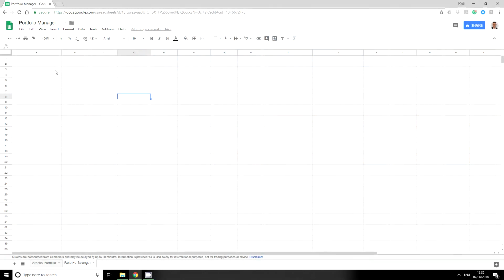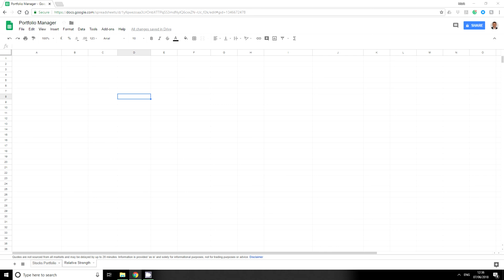So I have a blank Google Sheets document open on the screen at the moment, and I'm going to show you how we can quite quickly set up a portfolio. Now, I mentioned in the introduction that we're using ETFs. ETFs are a great way to trade all sorts of different markets, all sorts of different sectors, different parts of the world, and they are a great way also to monitor relative strength to see what is doing well and what is doing not so well.